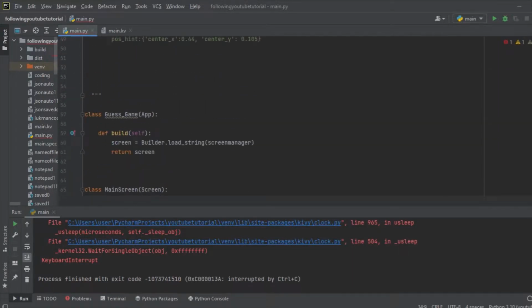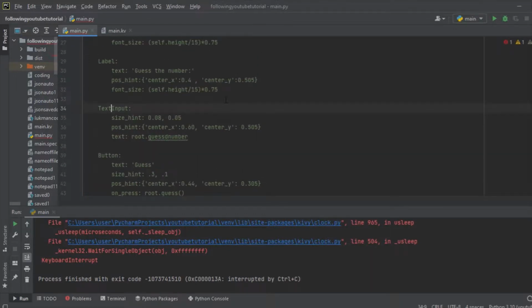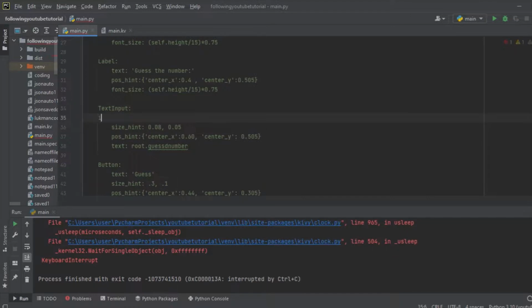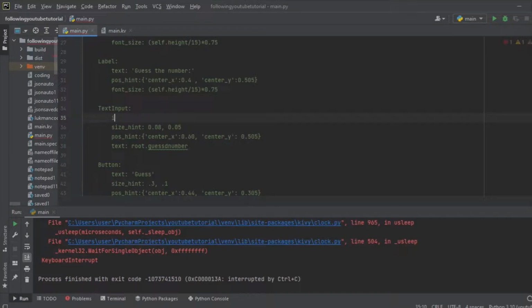And I forgot to do one. Let me write under this text input. Under this text input, I'm going to write id, our id is going to be, what are we going to name it as? Guessing.